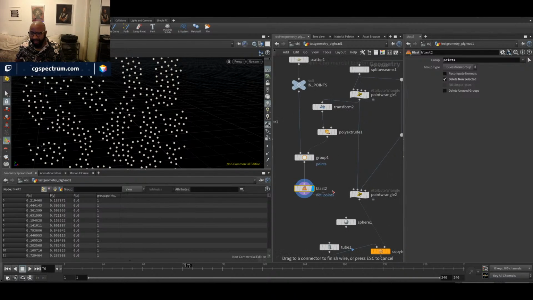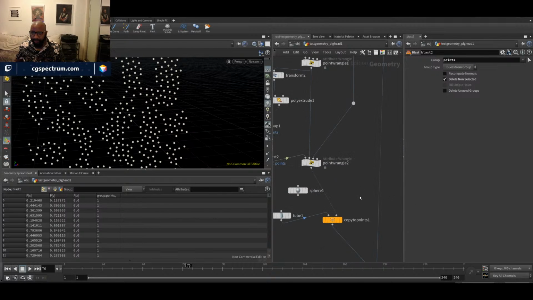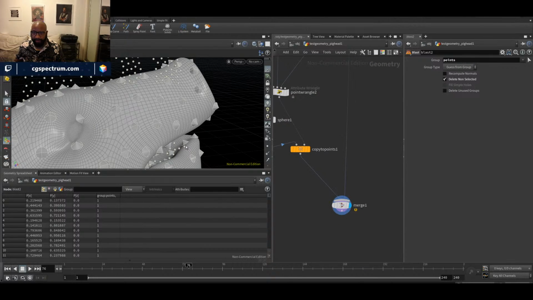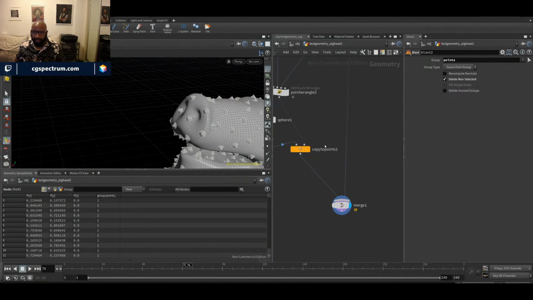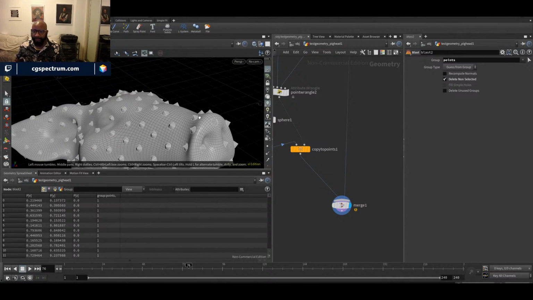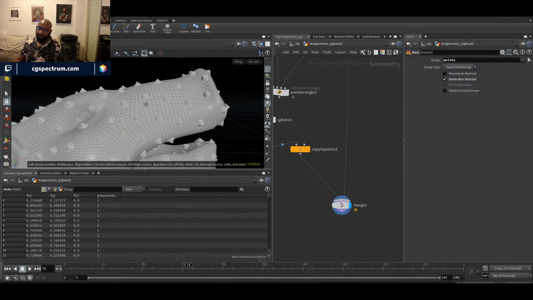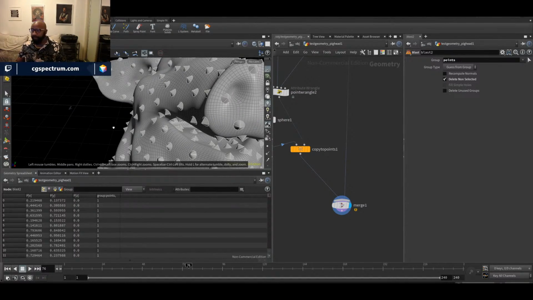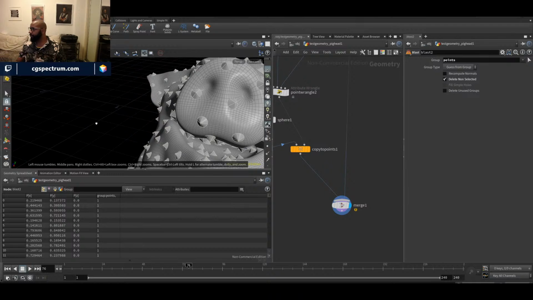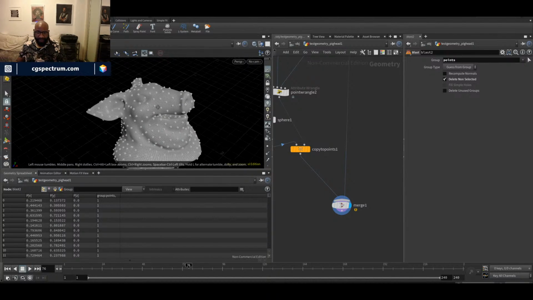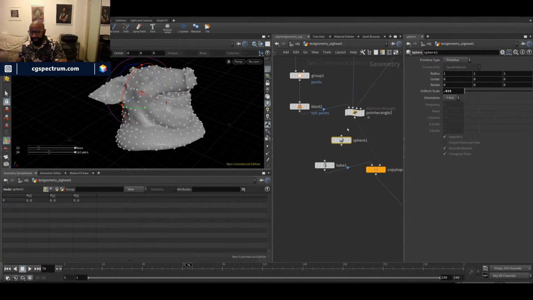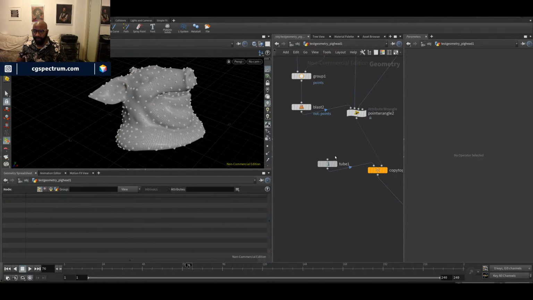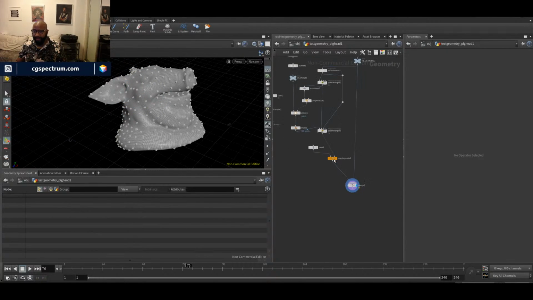So now we can plug that in, and we should get the same result as before. Just now the points aren't red anymore because we're not coloring them, which is fine. Pretty dope. Pretty dope.